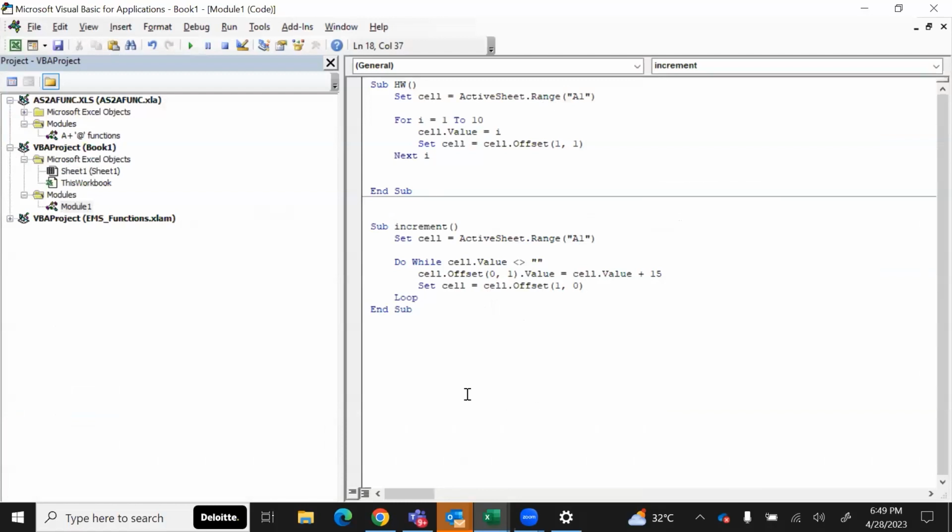So now let's go into the next example. The next example that we'll try to do is to delete all the blank worksheets in a certain workbook. So think that you have a workbook and you have created a bunch of worksheets and you want to delete all the worksheets that are completely blank. So let's try to code that.